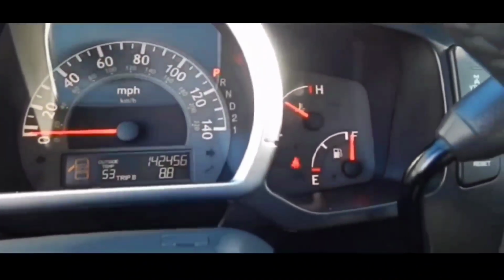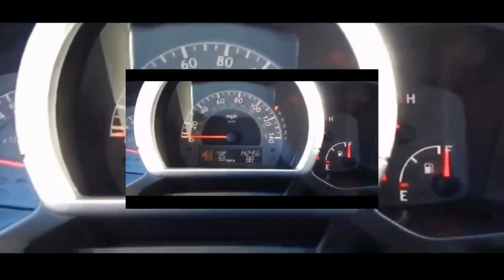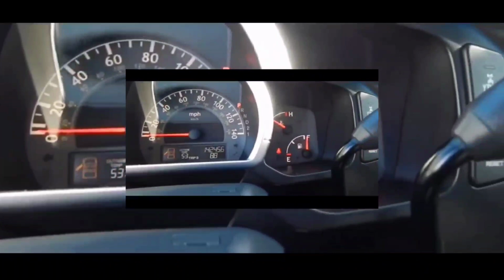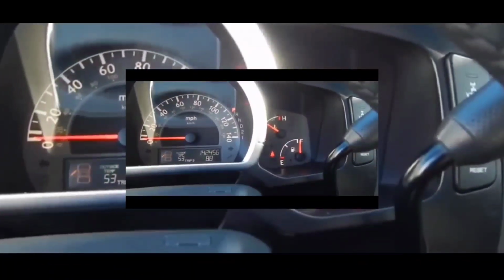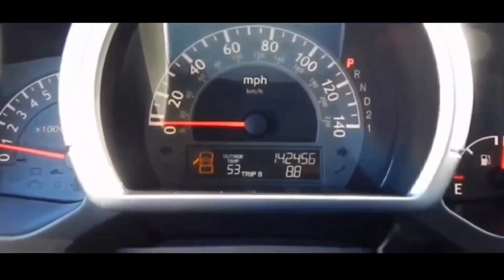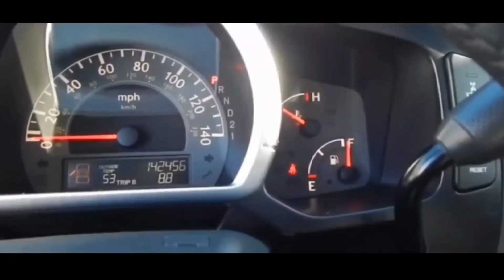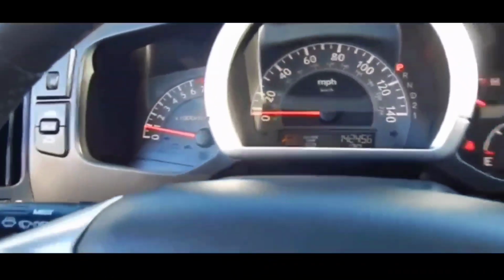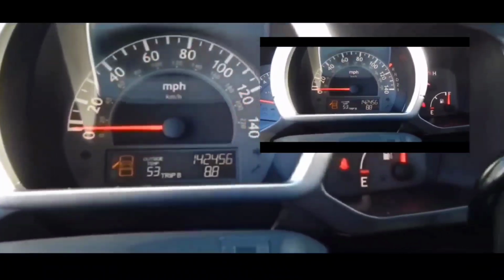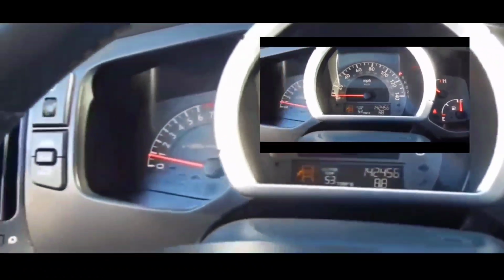I did fix my issue because it did turn out to be the battery. Obviously, my first thought on that was I couldn't get the car doors, the power locks, to work. All right, as far as troubleshooting is concerned, I pretty much knew at that point that was the issue. However, I'm going to give you guys another scenario where you can figure out whether this is the issue or not.